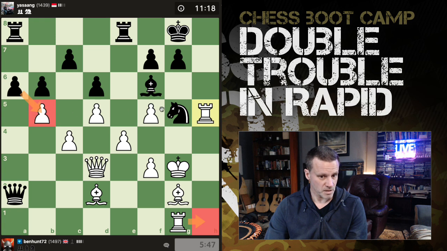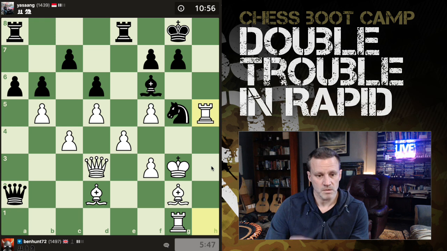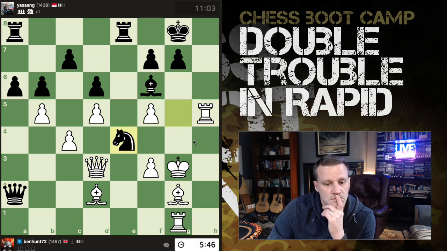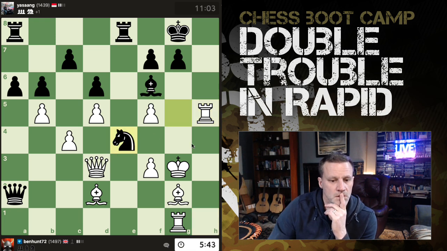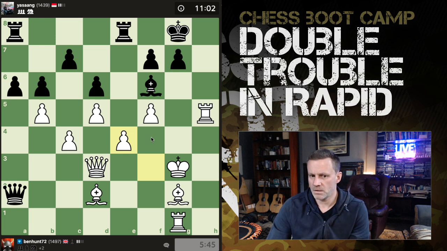If he takes here, rook gh1 threatens mate. He has to take evasive action. I get my bishop out of there. If he comes here now and hits my queen, so just drop back to the first rank, I guess. Okay. Check. Still have this threat.